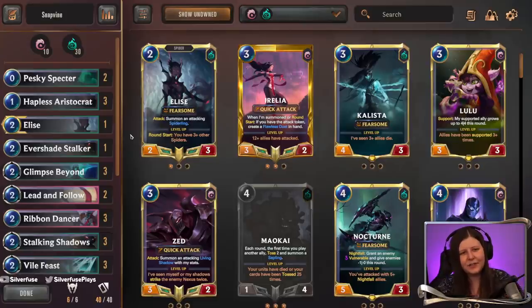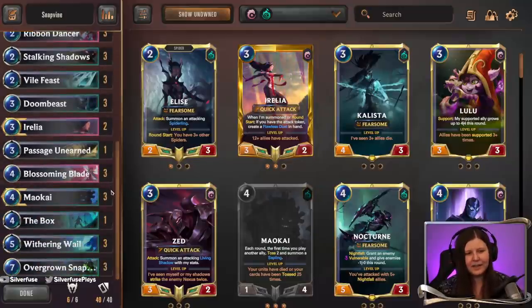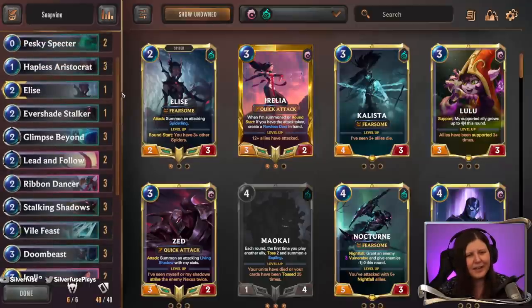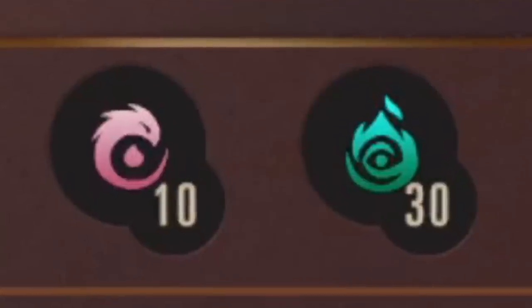Hey everyone, it's Orfuse here today with a snapvine blade deck or blade vines deck. It has a lot of the Irelia components to it, but I cut down as much as possible just because I didn't want to be playing an Irelia deck. I would be playing a Maokai snapvine deck. So there are 30 Shadow Isles cards and 10 of the Ionian cards.